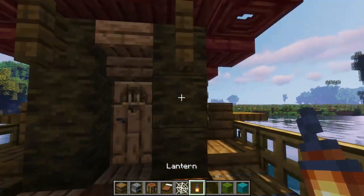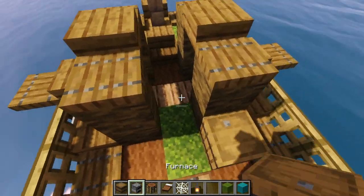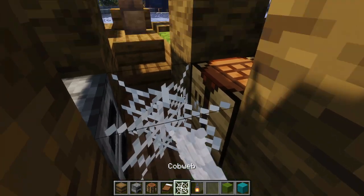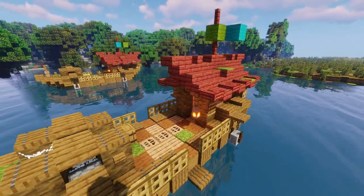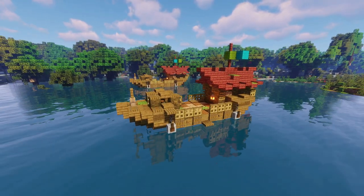And finally, as some extra details and to also make it more like a starter house, you could add a lantern over here to prevent mobs from spawning on your boat. You could add some extra barrels, a furnace over here, a crafting table over here, maybe some cobweb that could represent fishing nets, as well as a boat inside the house. And with that guys, you have finished your mangrove starter houseboat design.